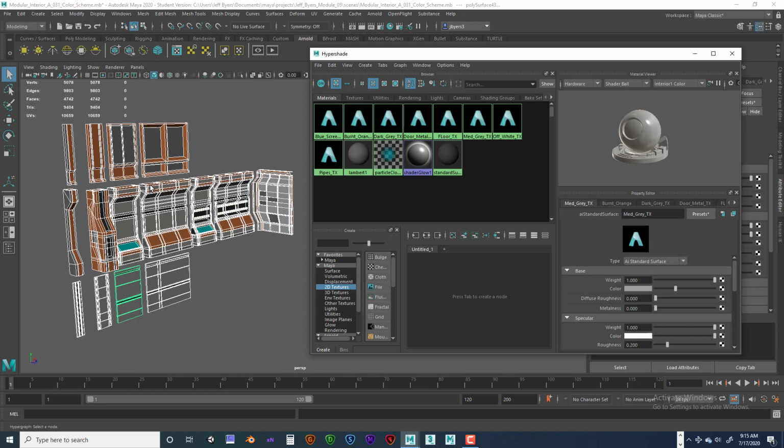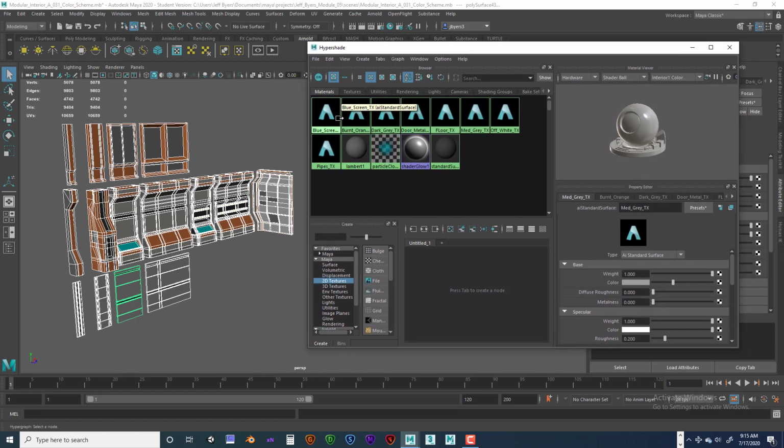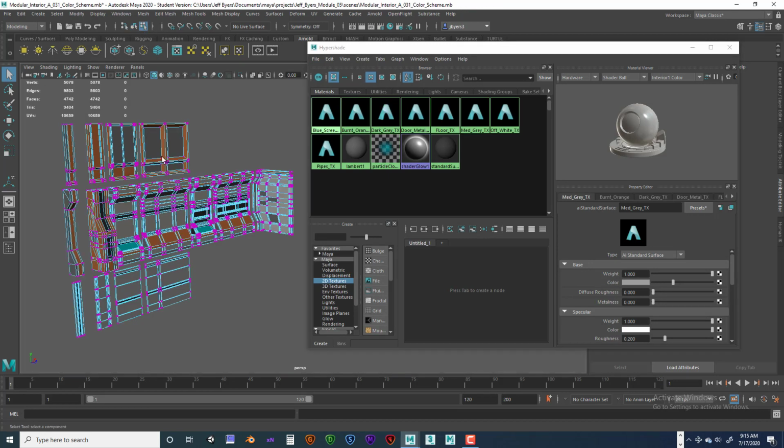And that's why we did the color ID in the first place. So this is kind of a tip and a little trick I've learned over the years working in the industry that I'm going to pass on to you guys to make things a little easier for you. So with that done, I'm going to go into component mode, okay?